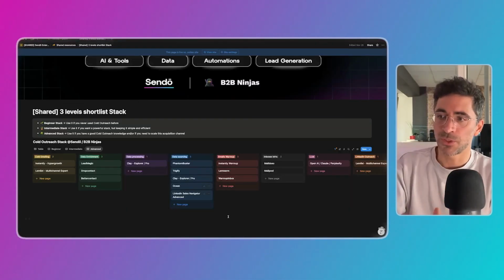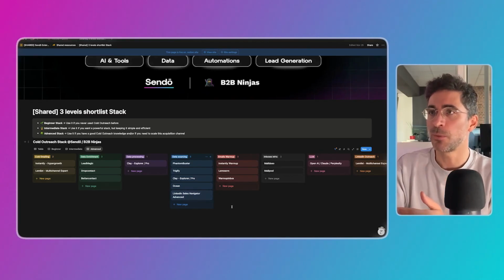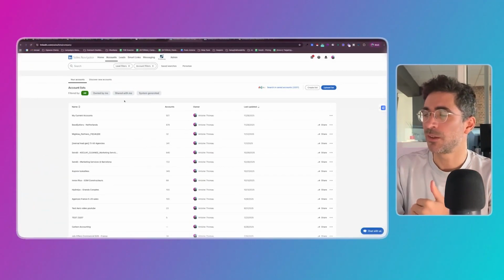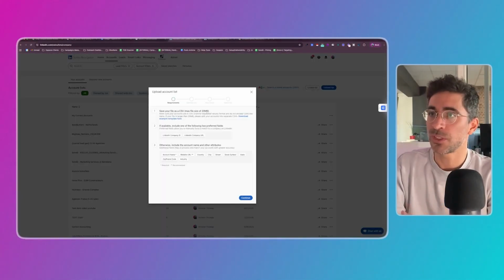The other big difference is that here I recommend you switch to LinkedIn's premium version to Sales Navigator Advanced. That's the one that costs the most. So it's a bit of a budget. So on LinkedIn, on my Sales Navigator, I can create custom lists. And with this button that only exists in the advanced version, I'll be able to upload a CSV file.